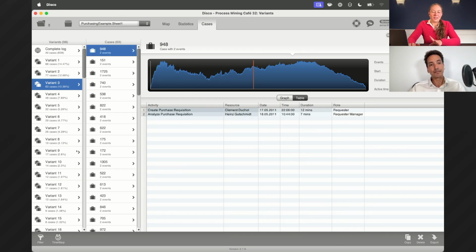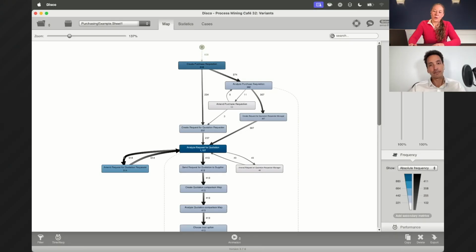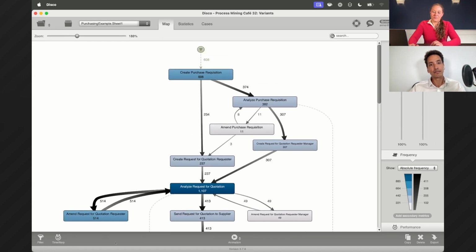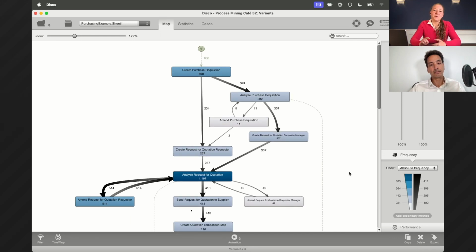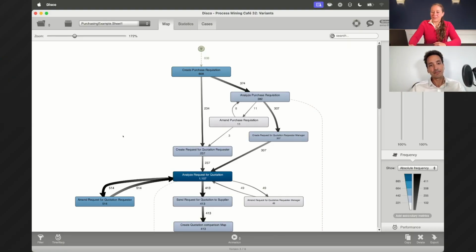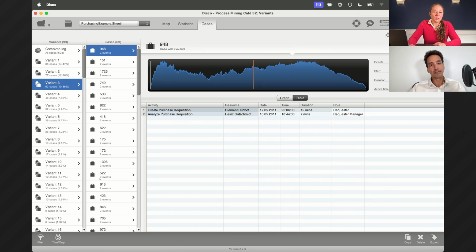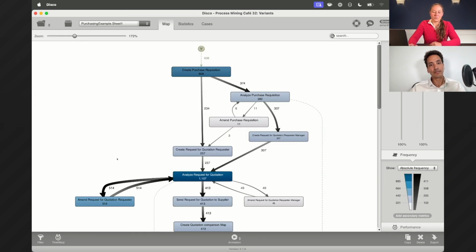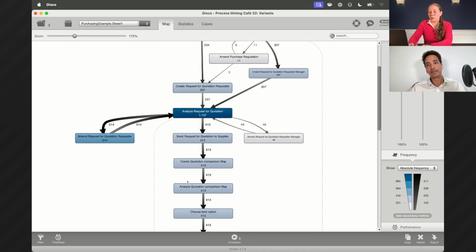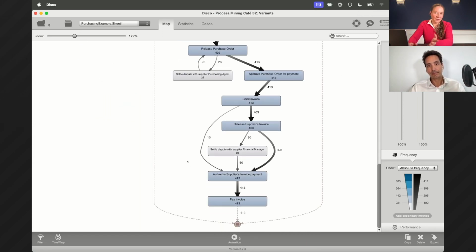And maybe to make the link back to the process map, it's just a different way of looking at the process. In the map, we are also looking at these 608 cases, but they're all folded into the same map, and we can find the variance back in the map, but it's not always a one-on-one view. For example, with variant 3, the process starts with create purchase requisition, then analyze purchase requisition, and then nothing else happens. In the map, it starts at the top, then analyze purchase requisition, and then with the dotted line we go towards the end point, so nothing else happened.